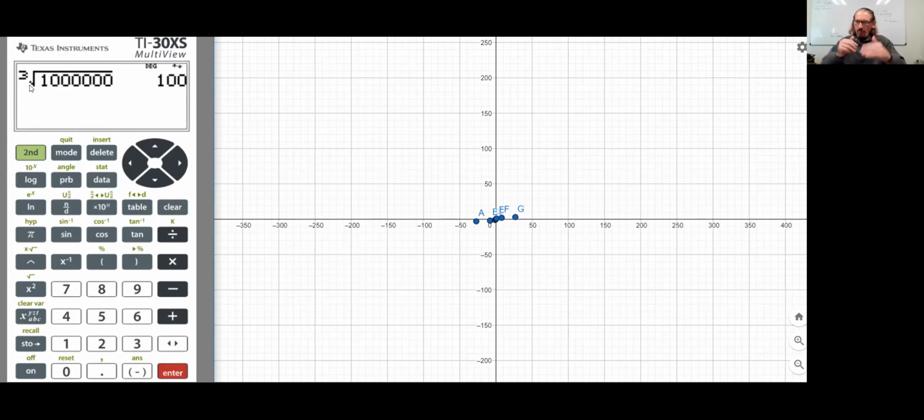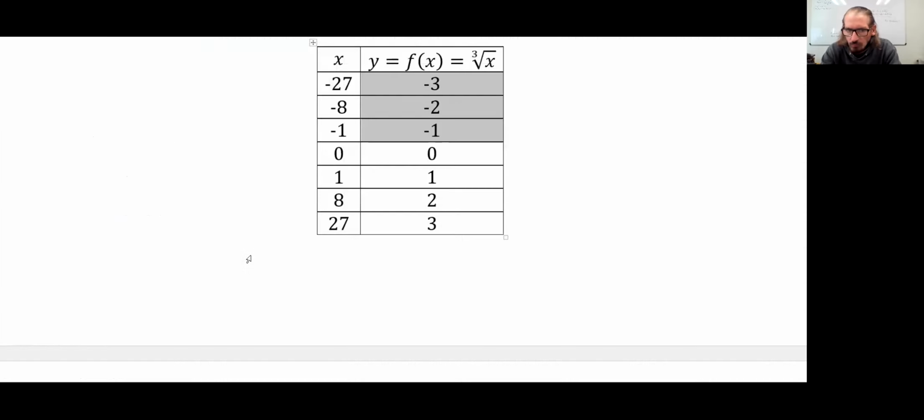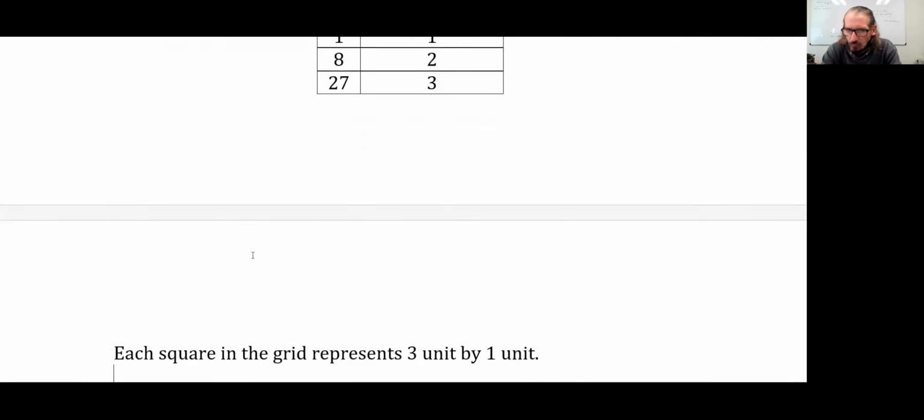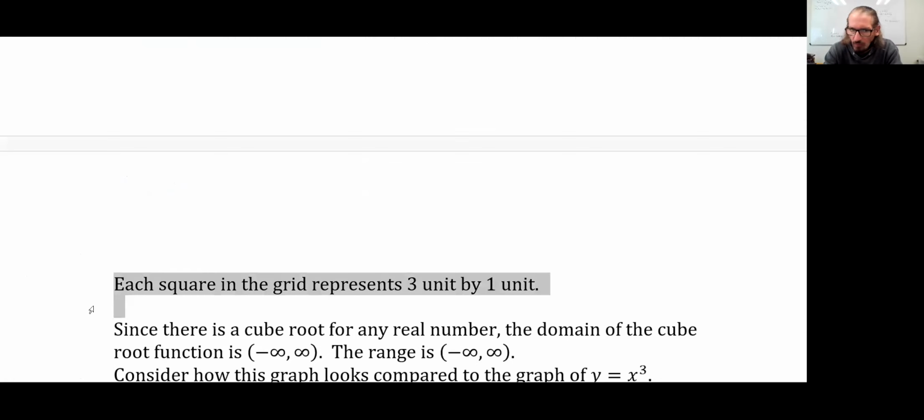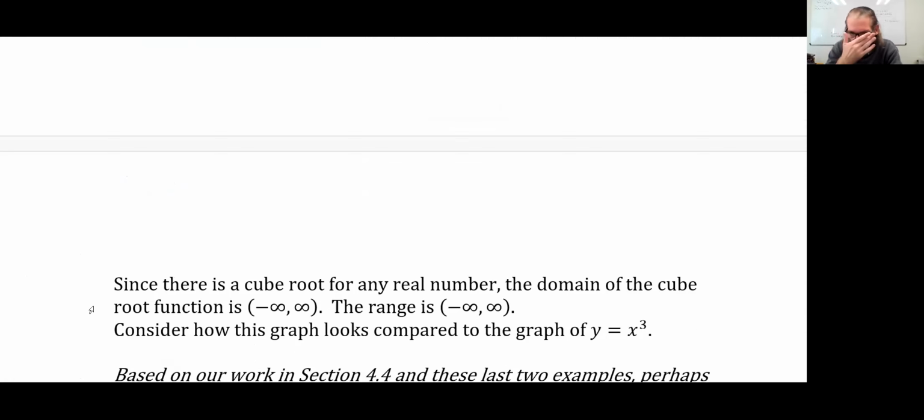So sooner or later, that's going to get up to 100. And I could pick something even bigger that'll get us up to 200 or 1,000,000. So what I'm talking about is the y values. What do we see for the range? Well, the domain is all real numbers, because we were seeing a piece everywhere on the left and the right. And the range is also all real numbers. So negative infinity to infinity. When done by hand, we should see arrows at either end.